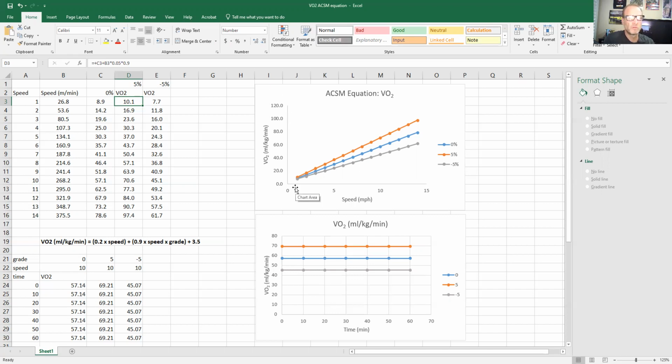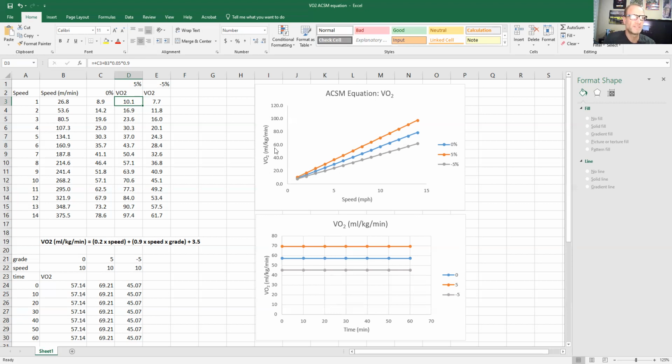And whenever you look at data illustrated in a plot, I want you to really look at and pay attention to what is plotted on each axis. This is the horizontal axis, this is the vertical axis. Always look and see what is plotted here. In this case, this is speed, and I left it in miles per hour. And this is VO2 in units of mLs per kg per minute. We're going to change these units in just a bit. So this is VO2, look at the units: mLs per kg per minute.